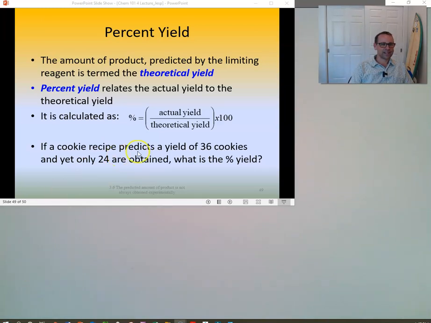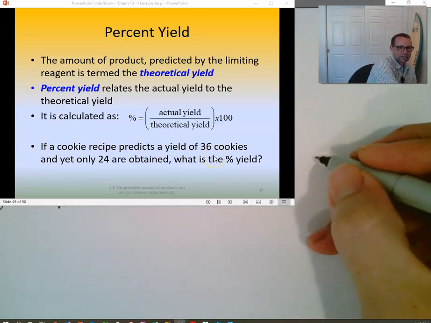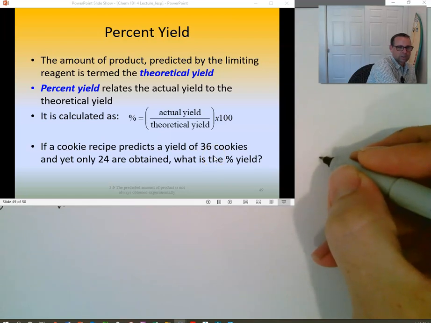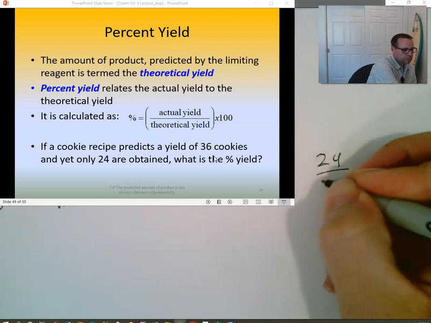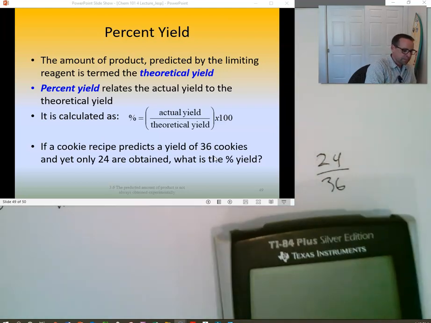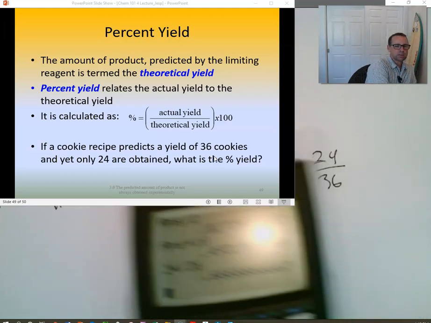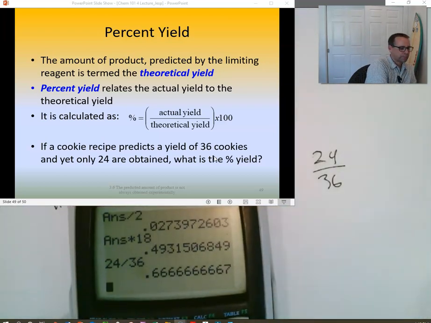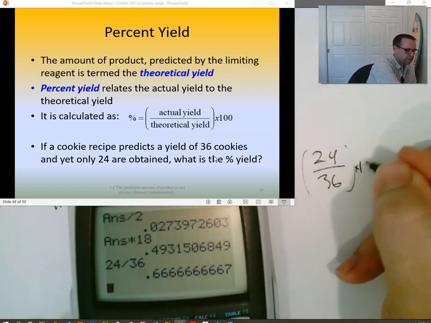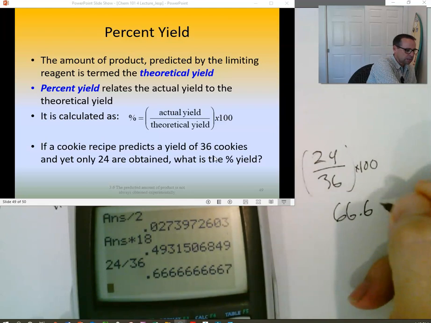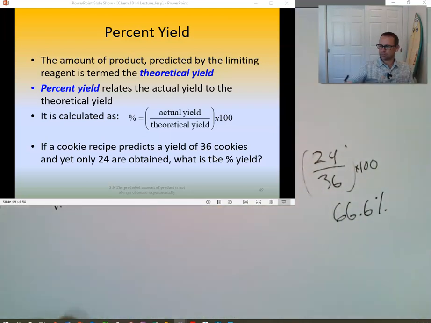I think you asked how you get it. So you divide how many cookies there were by how many they were supposed to be. So what's that? What goes on top? 24 divided by 36. Okay, 24 divided by 36. That gives me 0.66. Is that the right answer? Yeah, you times it by 100. Okay, good. Then you times it by 100. Very good. So 66% is my what? Percent yield. Very good. Excellent job.